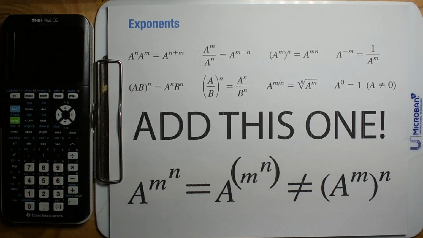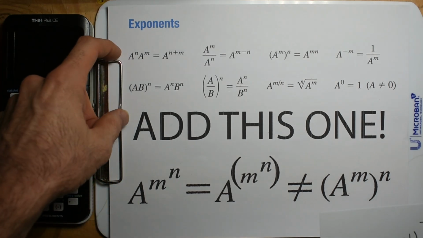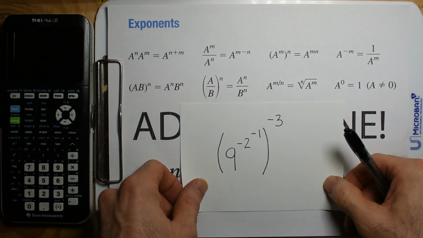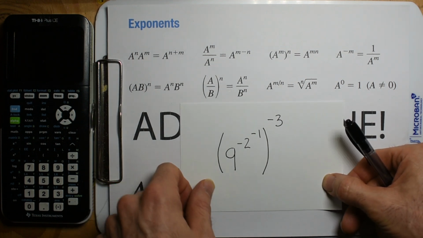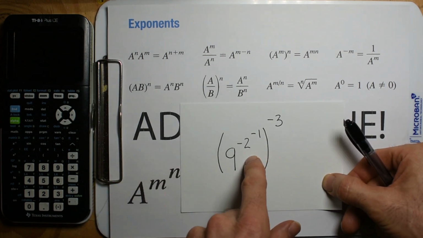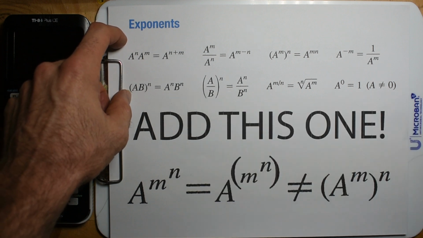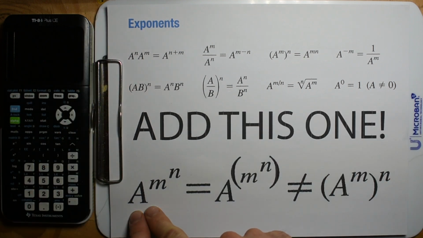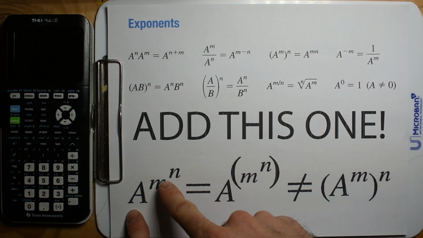Alright, hell yeah. So most textbooks have the rules for exponents. But guess what? This problem on the internet tripped me up, because it involves a tower. And nowhere in these rules of exponents do they actually show you a tower. So we have a number to a power to a power.